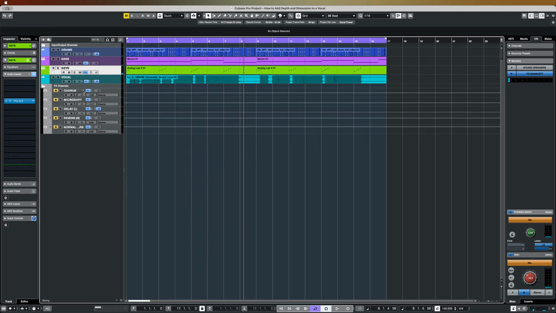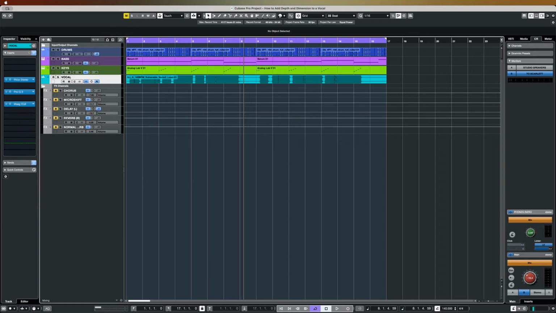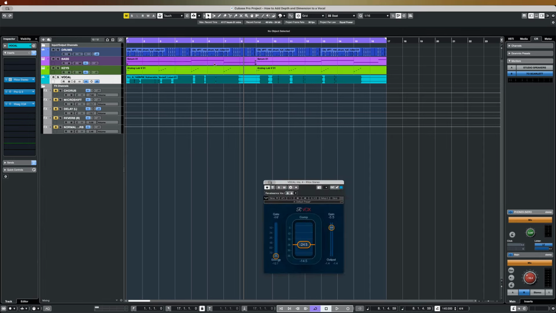And you probably see that I've got 5 different effects tracks here on the left, and that's what I'm going to be showing you today. So I'll just give you a very quick look at the vocal. I have not spent a lot of time on this. I've slammed it with an RVox just to get it nice and loud.